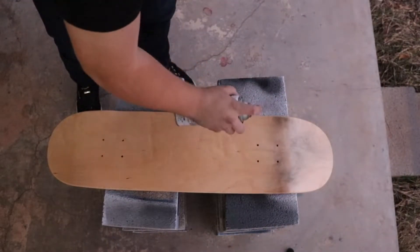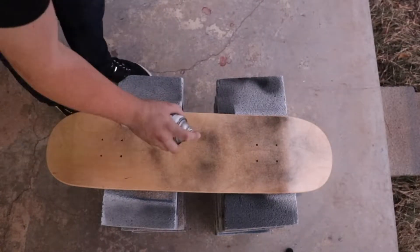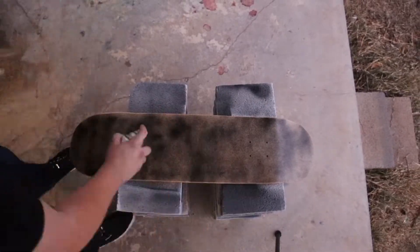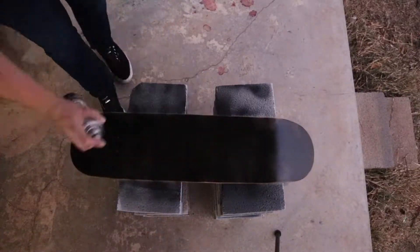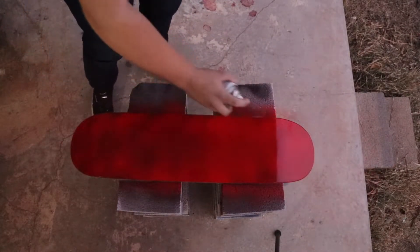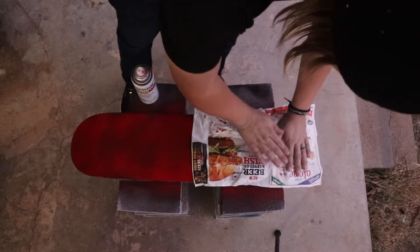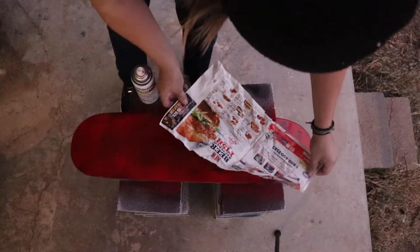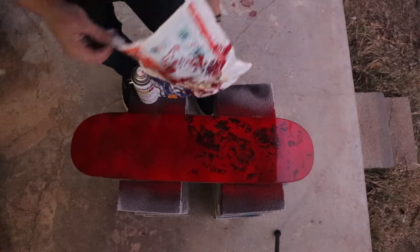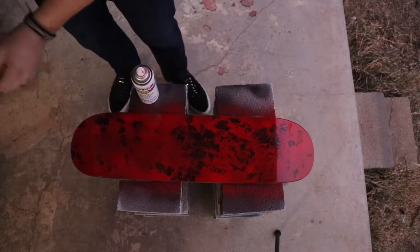For the design of this deck, I had this really cool idea in mind, so I'm kind of testing it out right now to see if it's going to work. This can had like no spray paint in it, so I ended up switching to one that had spray paint in it. The first layer is black, and then I'm going to go with red because my boss's car is red. Now I'm getting some wrinkled newspaper or just paper in general to try to create the textured look that I'm going for. Again, this is all just in my head — I have no clue what it's actually going to look like, but I have an idea mentally that I'm going for.